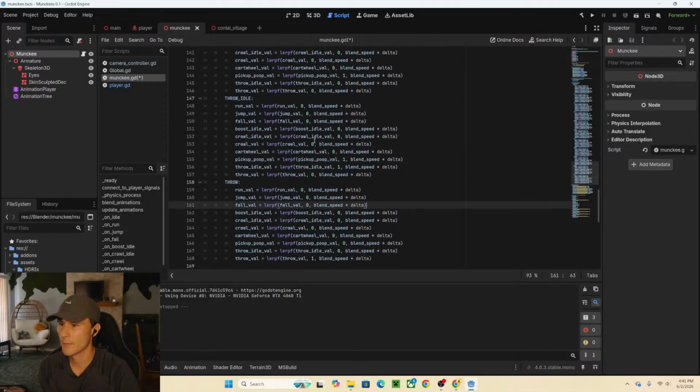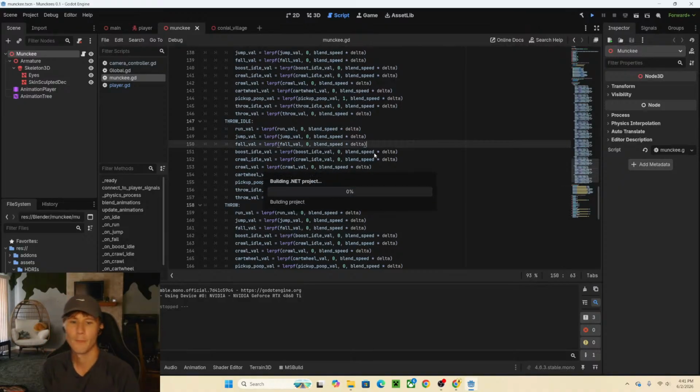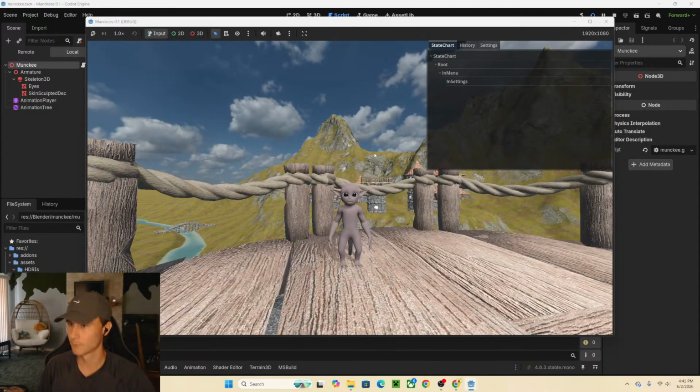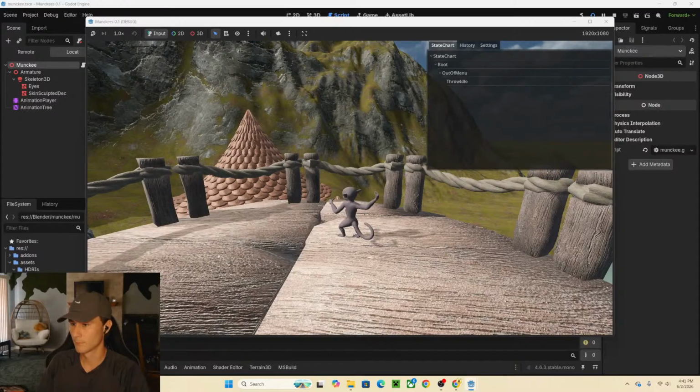We have a restart on throw idle. Do I need this one? What if I set this back to 0 now that I have a restart? No, it's still jittering.